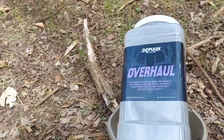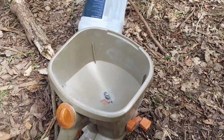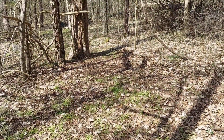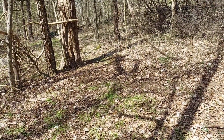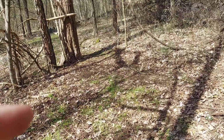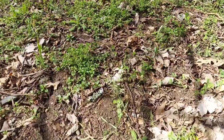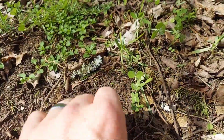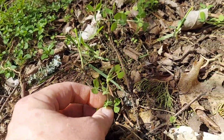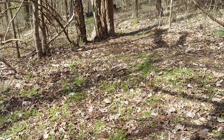Woo, I'm getting a workout today, but there's 3 out of 4 put out, and we got 1 more to go get ready and put out. Alright, so this last spot here, I actually tilled with a walk behind tiller last fall. Well, a lot of the dirt is actually still pretty soft and exposed. You can see there's some clover coming up there, and there's some pretty good light on the ground.